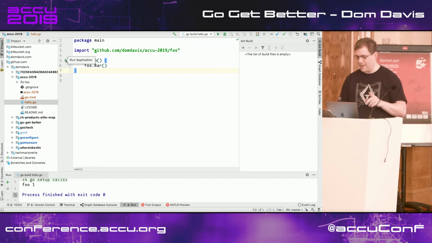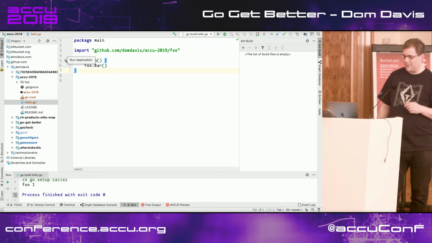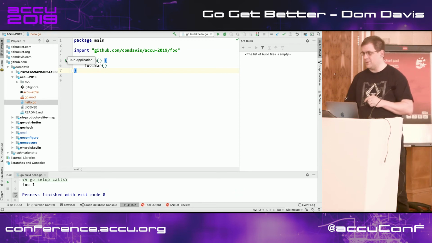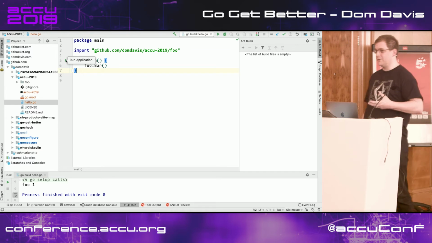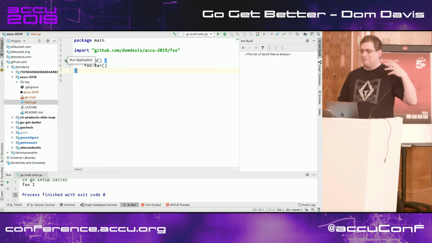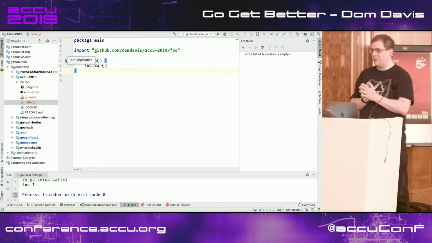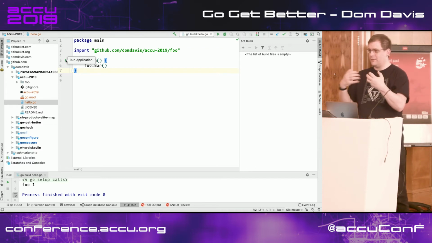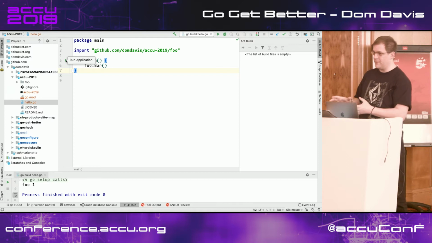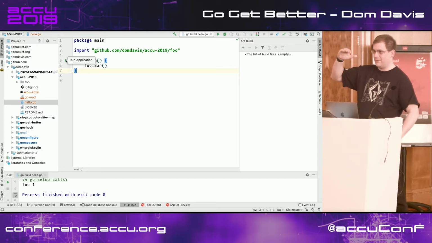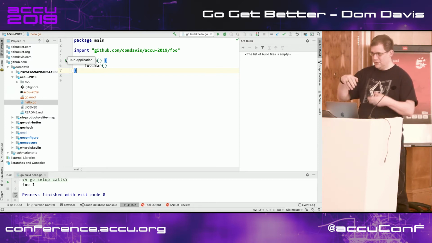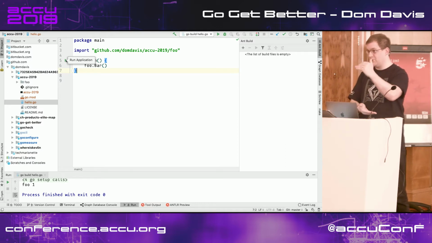So when Go first started, you would go off and you would pull stuff from GitHub and everything, because everything is open source and we always use the latest version of the code, obviously, which was a bad idea. So then we got vendoring, which allowed us to say, right, we want to take these dependencies and we're going to pop them in a vendoring folder, and that is the set of dependencies, and we can check that into source code control and be happy that we're going to have the same version each time we build.